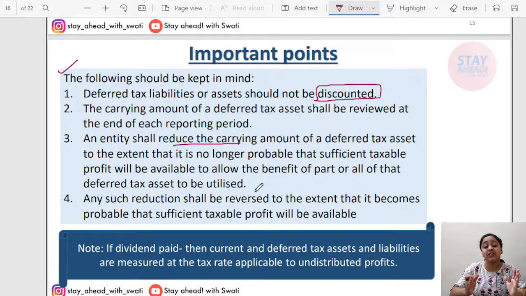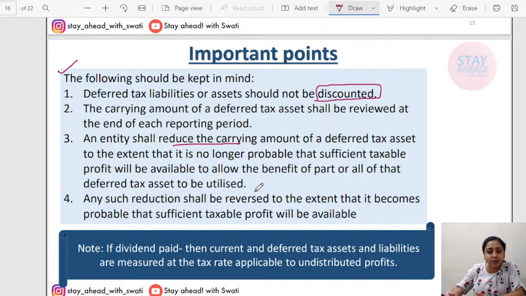In subsequent annual periods, when you are reassessing the DTA, if you recognize that the future profits are not enough to take the benefit of the DTA wholly or partially, then you need to limit the amount up to the amount of available future profits. For example, if only 60% is available, then you need to reduce that DTA to 60% and de-recognize the 40%. Are you clear? There is a very important condition that future profits should be available so that this DTA can be charged against.